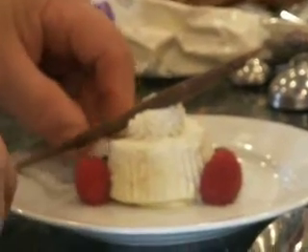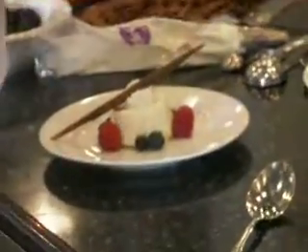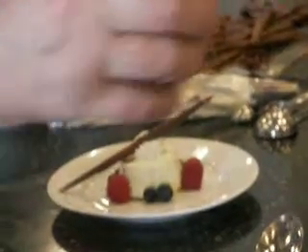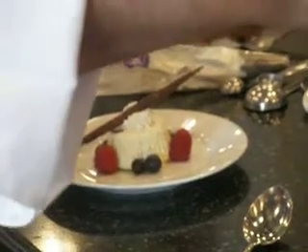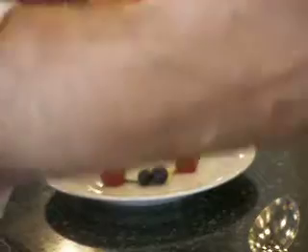Did we bring the melbatoes out from last night? Yes, sir. And it's not finished, it's just the beginning. This is the melbatoes — you have the recipe here. What is it, jelly? Red currant, raspberries and strawberries put in a blender and strain. And that's what we get. It's a wonderful sauce.